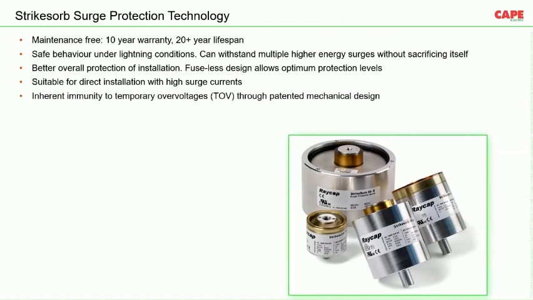These SPDs are again TOV tested SPDs. TOV, temporary over voltage, is one of the most important parameters in an SPD. Normally, as we told, an SPD is going to operate when there is a voltage more than the voltage protection level. But sometimes there can be a small voltage across an SPD of 440 volt or maybe more. Then that can create a failure in SPD. So these SPDs have immunity against TOV voltages.